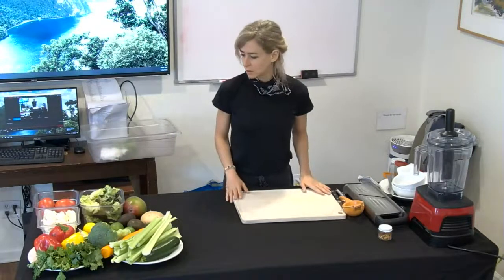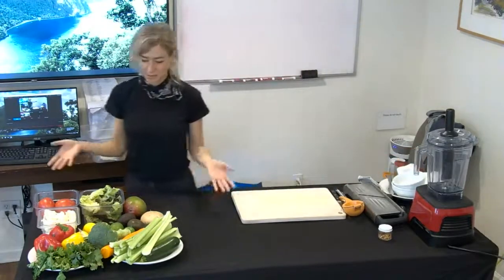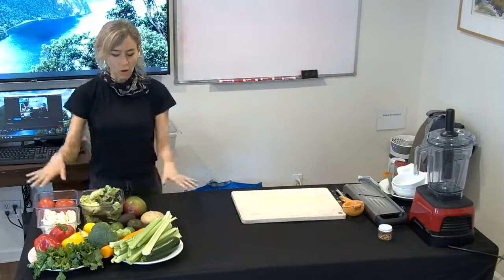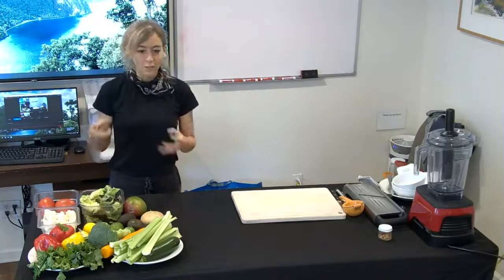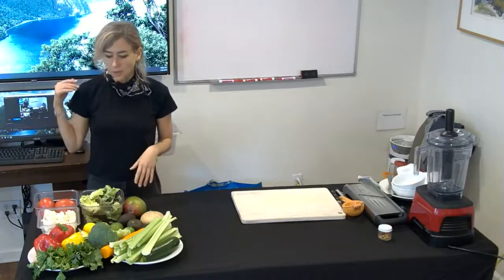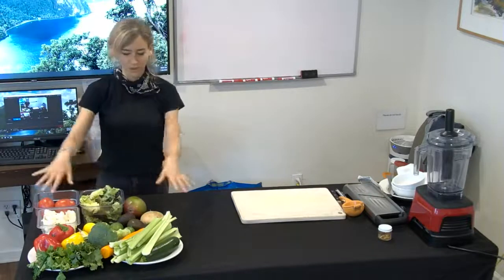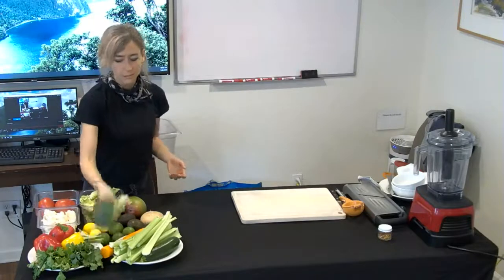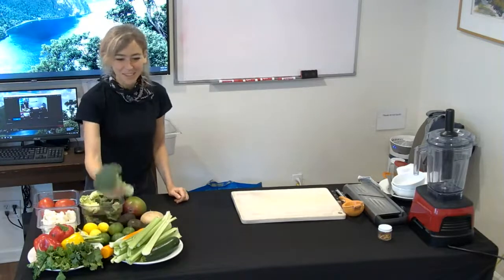Let's just start with the refried beans. The body doesn't really care — this is all edible already. You don't have to cook anything like rice, for example. Rice you need to cook to make it edible, but this is all edible by itself already. So if you go on a trip and you don't find the right restaurant, you can just go to a grocery store and find all this — it's already edible. That's how I travel. I just buy whole foods and eat them like that. I'll even bite right into them while I'm driving — it's very convenient.